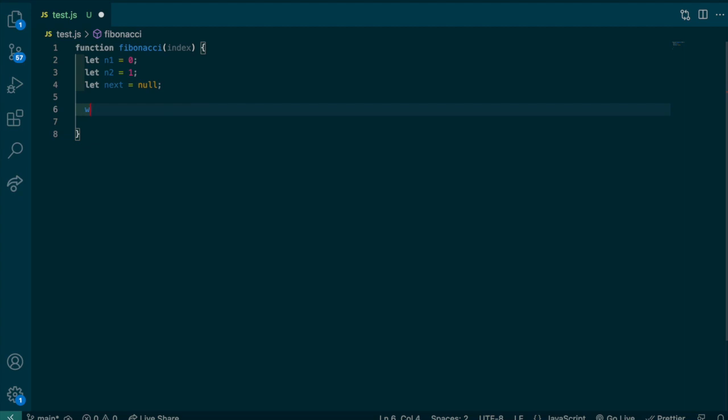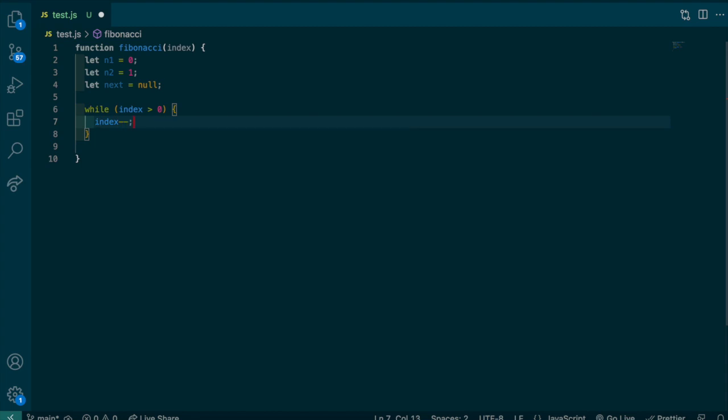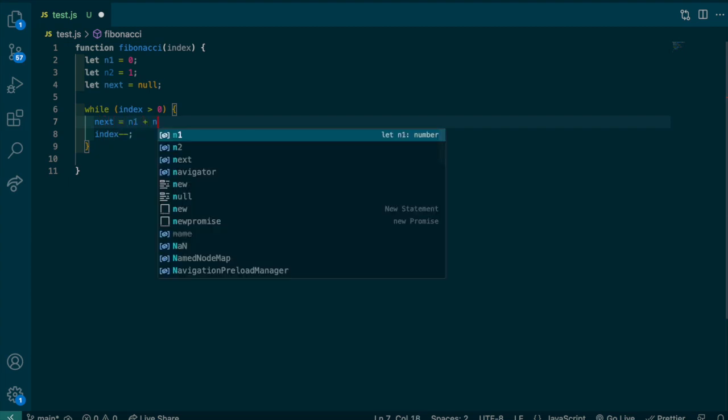Now I'm going to do a while loop, and I'm going to say while index is greater than 0, I'm going to do stuff inside this while loop. So firstly, I'm going to decrement the index value, and then I'm going to set the next variable equal to n1 plus n2.